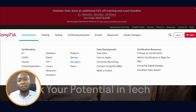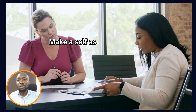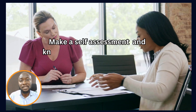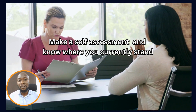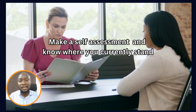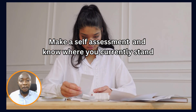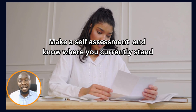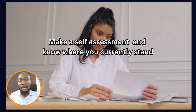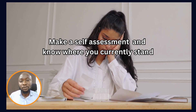Getting familiar with all of this will help you prepare your mind and set up for a good study plan. The next thing you need to do is self-assessment — this is critical because you should not be deceiving yourself. I passed in less than 30 days because of my background. I have several years of experience in IT and cybersecurity, so there are many questions I don't have to spend a lot of time trying to understand.